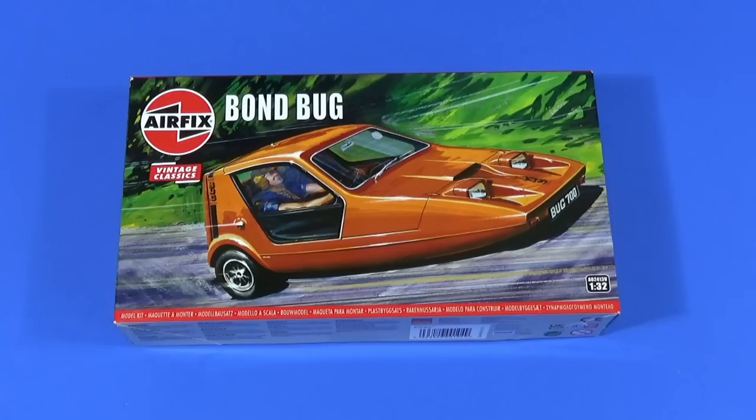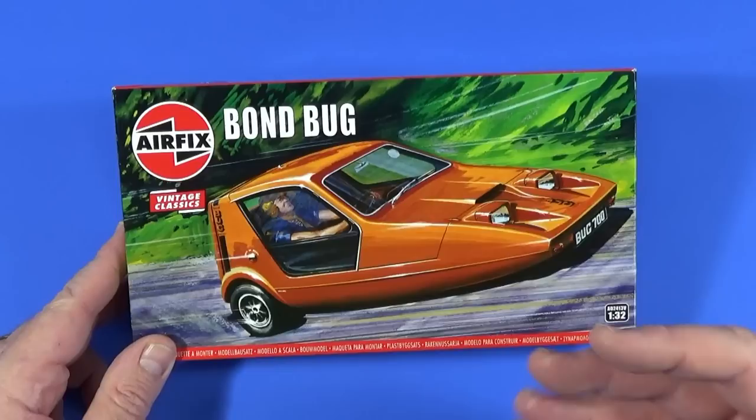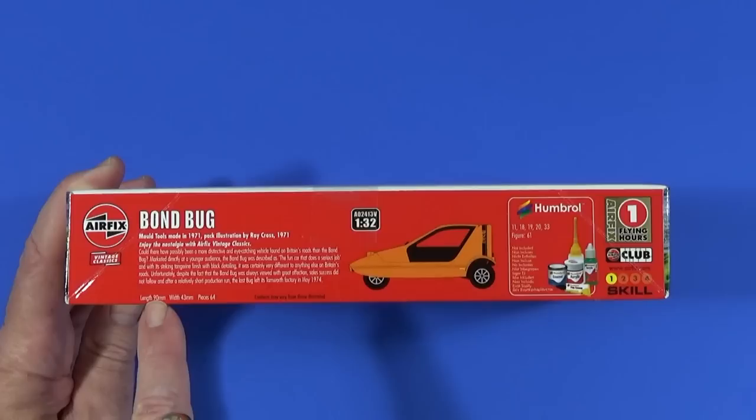So here's the box. Classic Roy Cross artwork on the front here. You know, that is just so evocative, not only of the car, but of the era as well, the early 70s. Amazing. Of course, now it comes as a Vintage Classic, which is fine. On the side here, just a little bit of blurb about the car. It points out the moulds were made in 1971, artwork in 1971, 90 millimetres long, 43 millimetres wide, and 64 pieces.